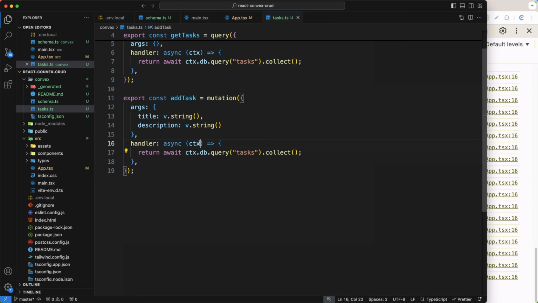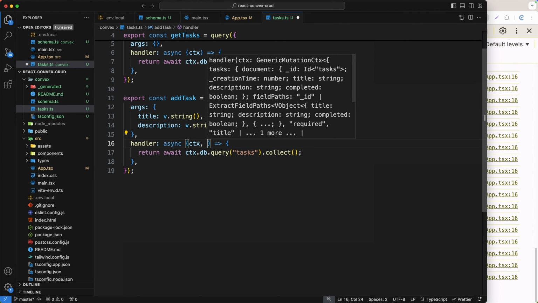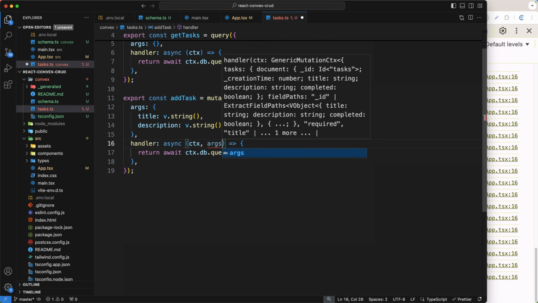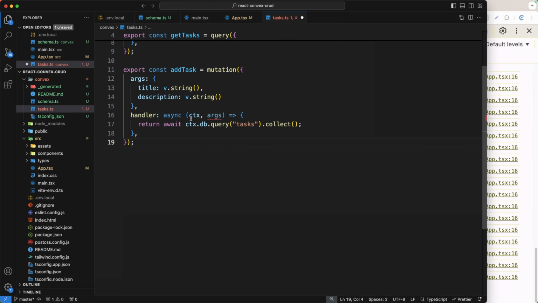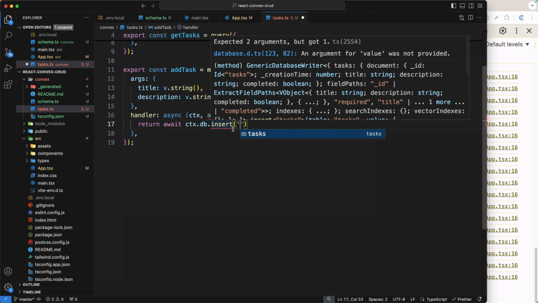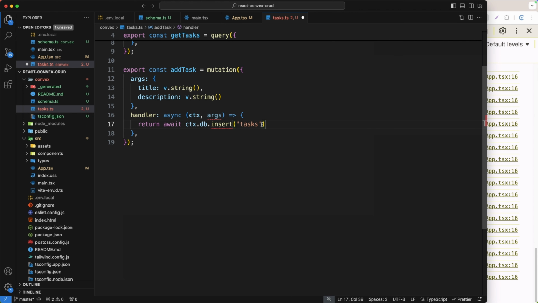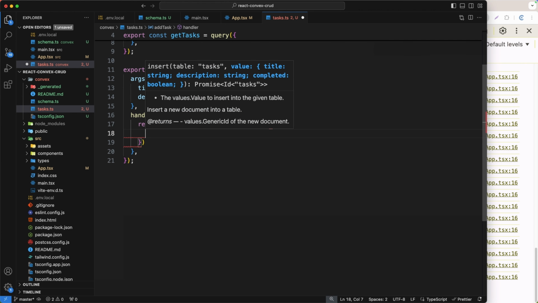And then here we can grab the second property in this handler, which is args. We can do that like that. And then here, instead of just collecting everything, we are going to say ctx.db.insert. We insert the data into the tags table, and the data that we are going to send is basically title.